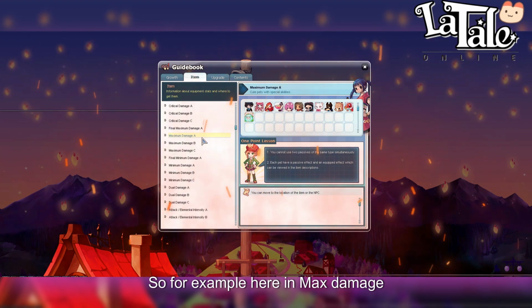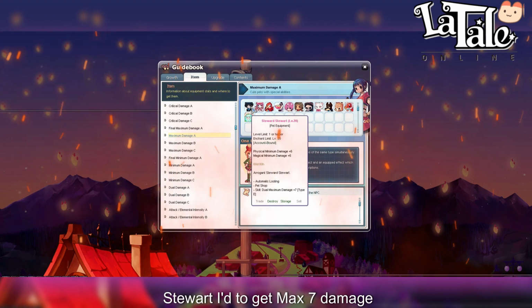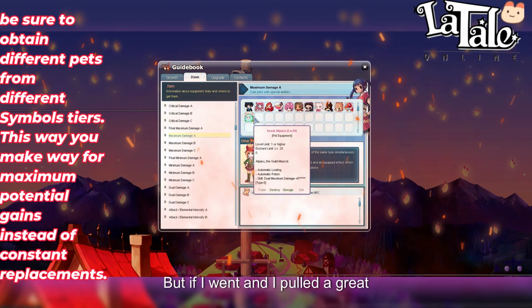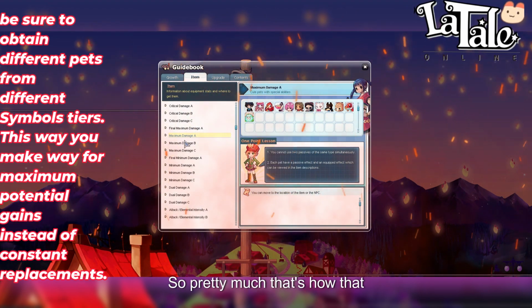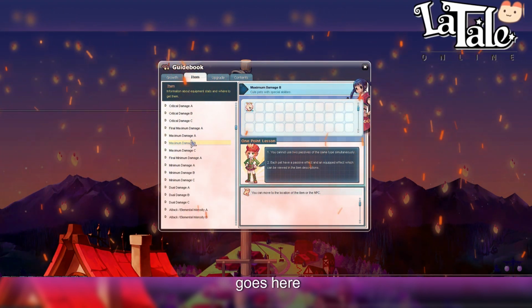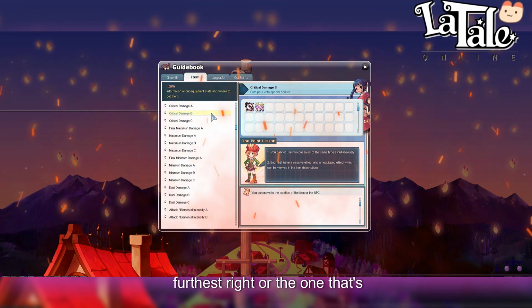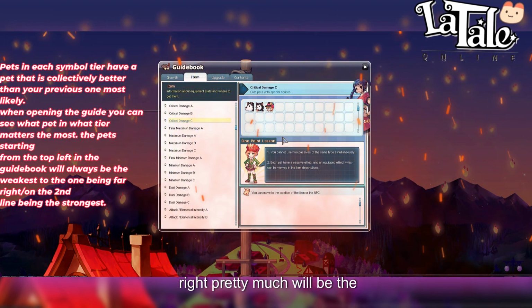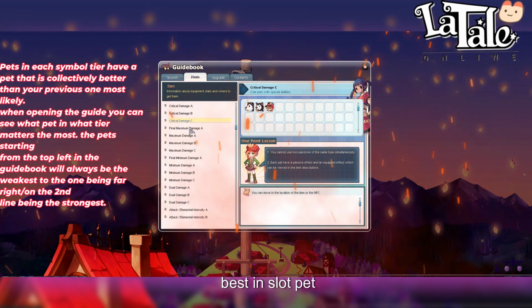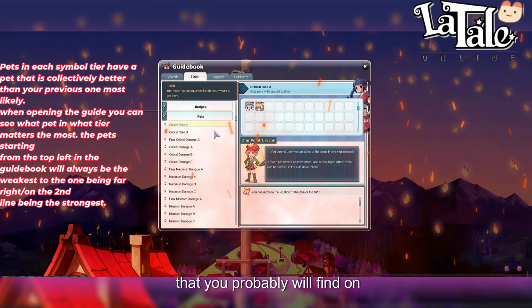So for example, here in max damage, if I pulled a Steward, I'd get max 7 damage, but if I pulled a Great Alparu, it gives me 60 max damage. That's how that goes here. In each and every one of these categories, the pet on the furthest right, or on the bottom on the farthest right, will be the best in slot pet, and in between there are other pets that you'll probably find on the way up.